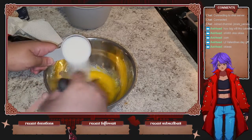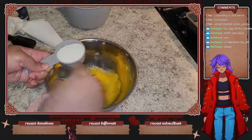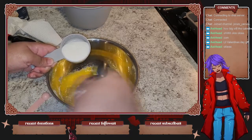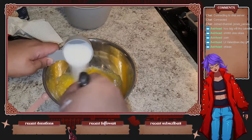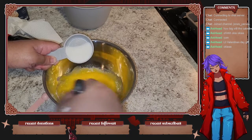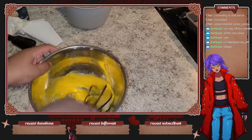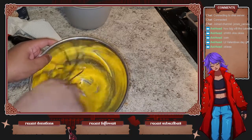So this is the first batch, and I constantly whisk it in. What you want to do is you want it to get into more like a pale white in a bit of a smooth form. You want it to be able to form a ribbon when you use your whisk. Basically, when you move your whisk around, you want it to be able to take the form, but it would still go back to normal after a bit. So you want to whisk this in thoroughly.